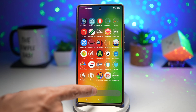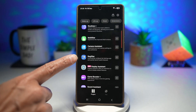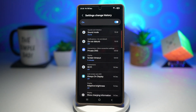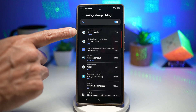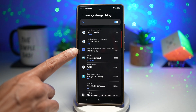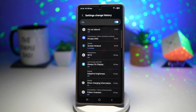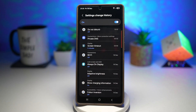To enable this, open up the GoodLock app, scroll down and find the Registrar module, and tap on it. Here, tap on settings change history and turn this feature on. I've already turned it on and you can see all the settings changes I've made — at 3:42 today I made some changes to sound, turned off Do Not Disturb, and made some changes to private DNS. This helps you troubleshoot sudden issues, identifies accidental setting changes, and gives you transparency over your system behavior — ideal for users who customize their phone often.